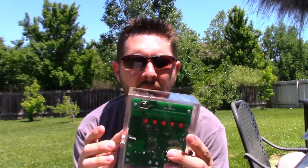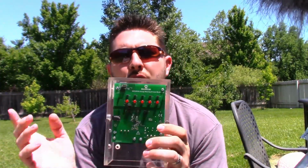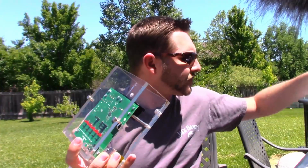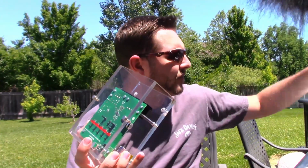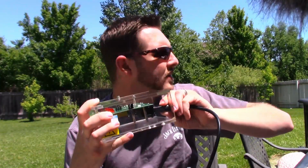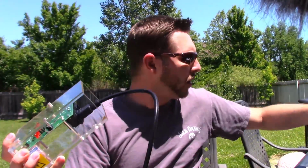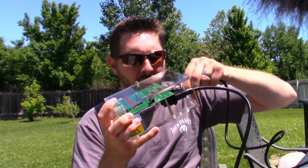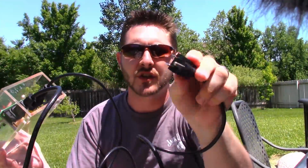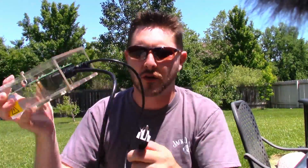Basically, this guy has some I/O on it. That's why it's got some LEDs on it. You can light LEDs, and you can actually set triggers and stuff. So basically it comes with a couple of cords that you hook up. I'm sure the bag's gonna blow away. And what you do is you basically plug this guy into the wall outlet, okay? And I think they even have European style versions of this too.